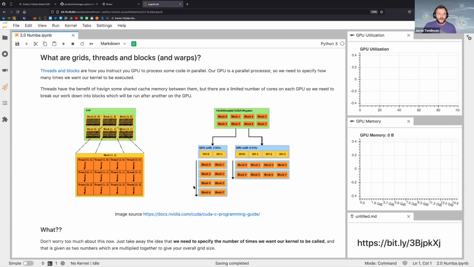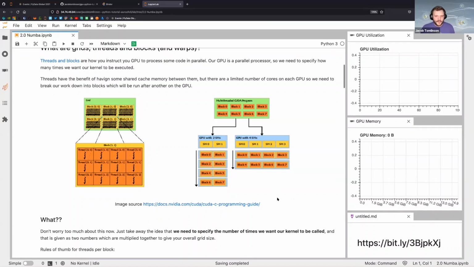So say we set the number of threads per block to 512, just because that's a nice round binary number. And say we want to call our function 10,000 times. We're going to do it in blocks of 512, so how many of those blocks do I need to cover the number of times I want to call this? Once we've decided how we're going to chunk up our executions, those blocks get passed to the GPU, and the GPU will hand those to the smaller units of compute on the GPU, which are called streaming multiprocessors, but let's not worry too deeply about that.